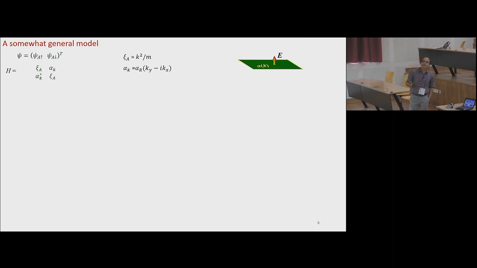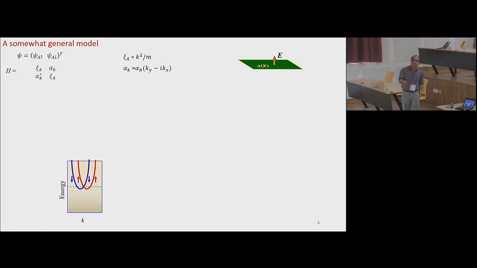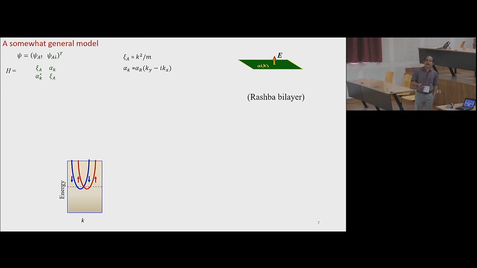The model is very simple. You take a 2D electron gas which has a Rashba spin-orbit coupling. This is the 2×2 Hamiltonian for that, with alpha being the Rashba spin-orbit coupling. This will be the band structure, which has a Kramers degeneracy because time reversal symmetry is present, but there is a band splitting due to loss of parity. One doesn't gap it out because you need an insulator, and you can't gap it out unless you break time reversal symmetry. But there is another way to gap it out.